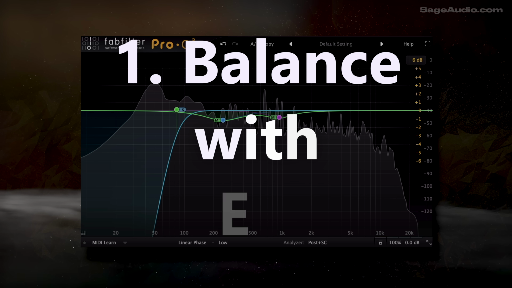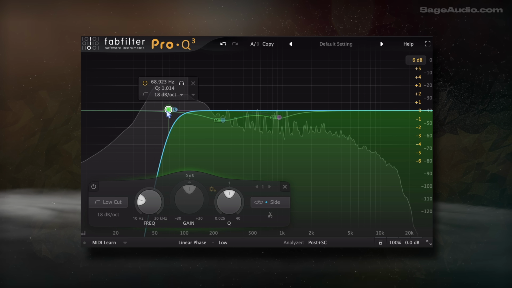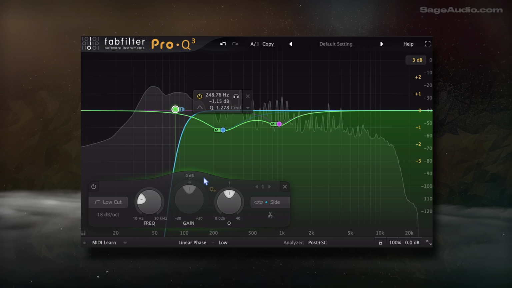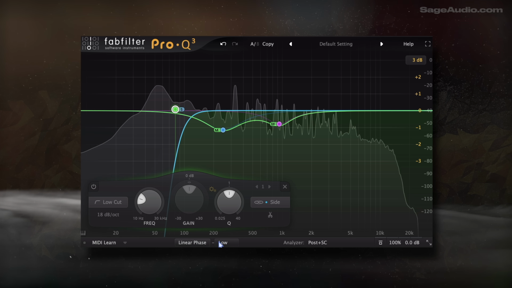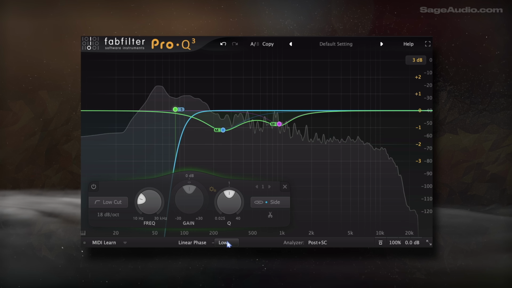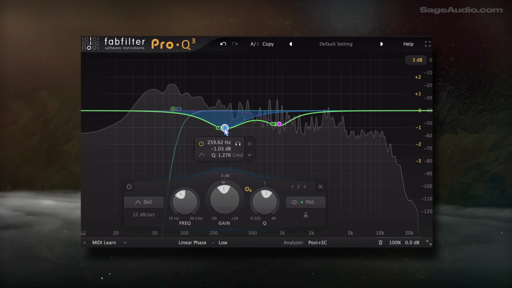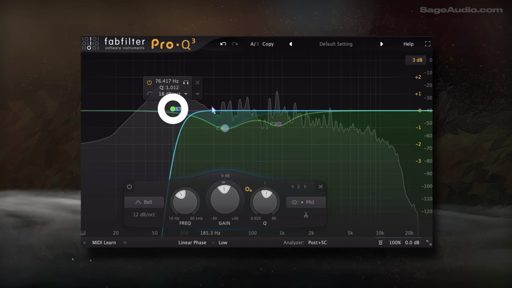For the first insert, we're going to balance with EQ. So before we introduce any processing that could amplify more of something that we don't want, let's balance the frequency response. When mastering, a linear phase EQ is a good idea. If kept to a low latency setting, the pre-ringing distortion is very minimal and affects transients less than a zero latency EQ. With it, attenuate the side image lows with a high-pass filter.